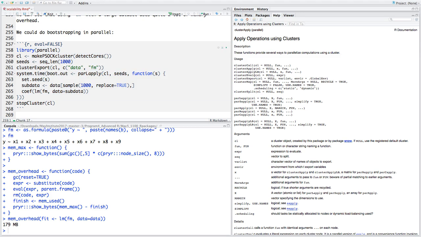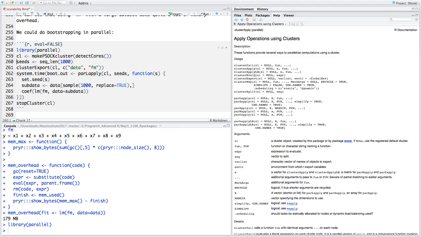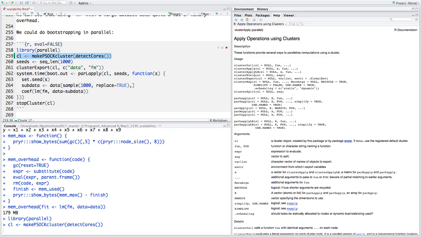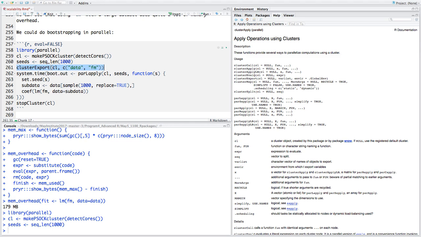So here I'm going to fit a bunch of models doing this bootstrapping from these bootstrap samples in parallel. To do that, I'm going to load parallel and create a cluster. I'm going to create a bunch of seeds for the random number generator for each of the bootstrap samples. And clusterExport is how I export the data set from this host process to the other processes. And remember, right now I'm still just using regular R data frames. So this is before I show you how to do this with BigMemory, ff, and matter.